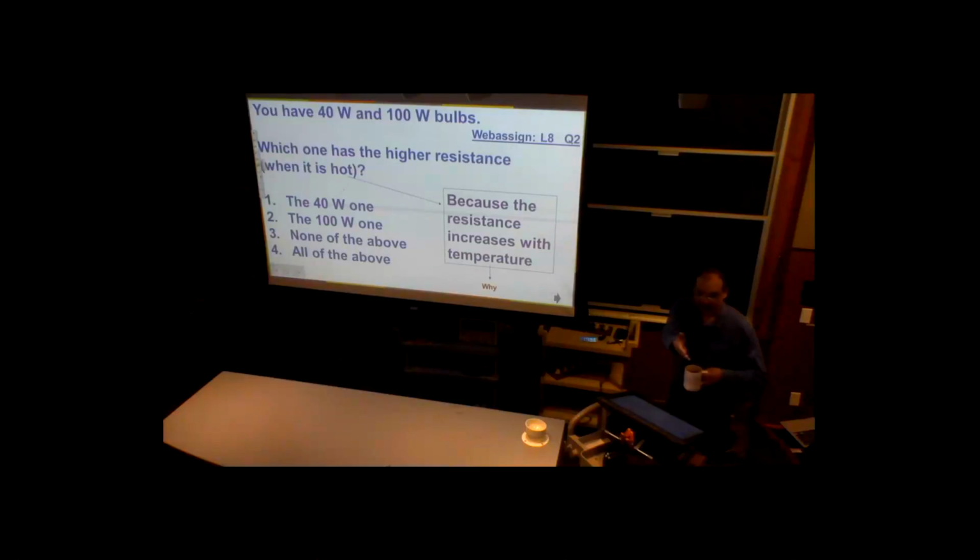What do you think? The internal property of the bulb, the resistance, depends on the length of the filament, the diameter of the material, the size of the atoms it's made of. So if the bulb is connected to other bulbs, or maybe not connected to other bulbs, does it affect its resistance? I was not sure about this, but I know that the less bright one would have more resistance. The 40-watt one.